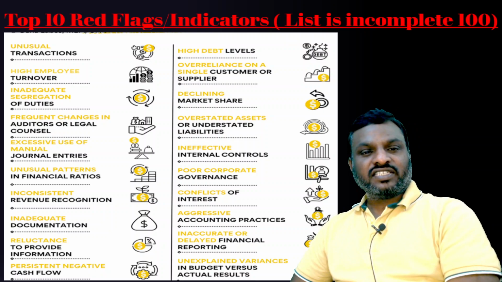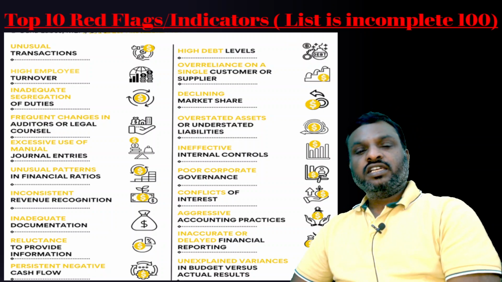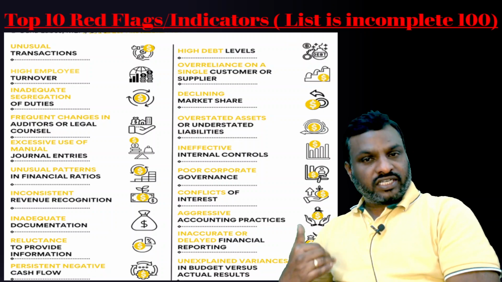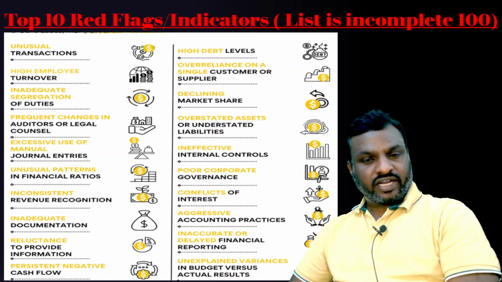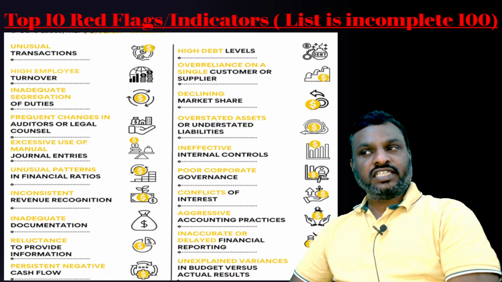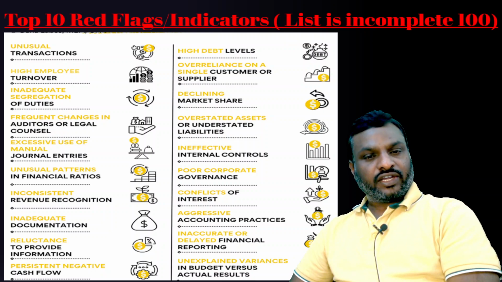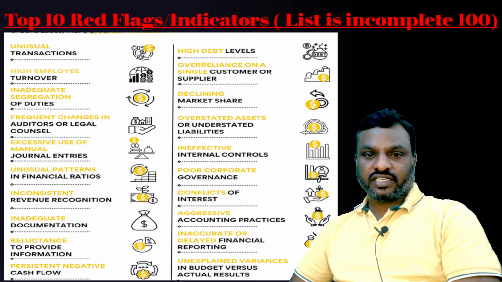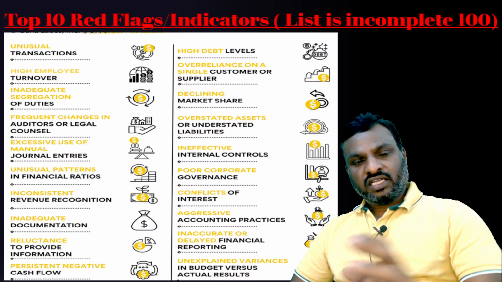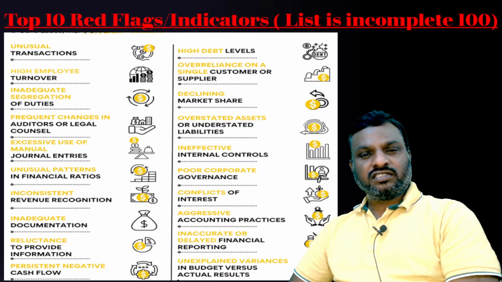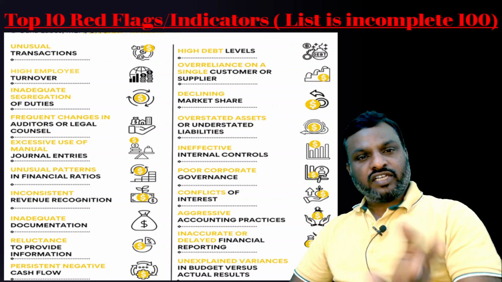Now coming to part 2, in this video I will be discussing important red flags and indicators. Based on my knowledge, the information I have, and the research I have conducted, there are more than 100 indicators available to alert you whether there is any possibility for frauds and errors in an entity. But due to time constraints, here I am giving only the top 10 or 20 indicators so that you can directly relate wherever it is applicable to you.